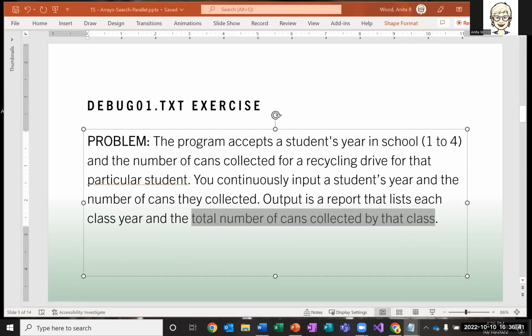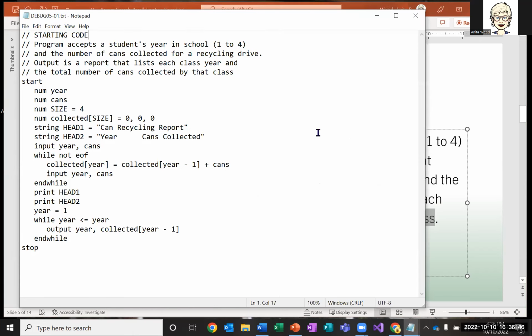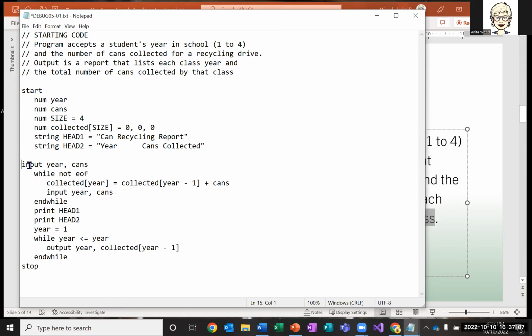So let's look at this. This was the debug. And there are issues in here, and we're going to clean them up together. So this defines the same situation that I told you previously. So let's look at what's going on. Let's just ignore the declarations for a minute and get to the meat. That's one way to look at a debug situation, because we're not sure what these are going to be used for until we start looking at the logic. We have the logic here.